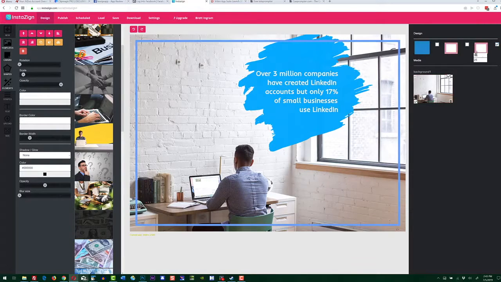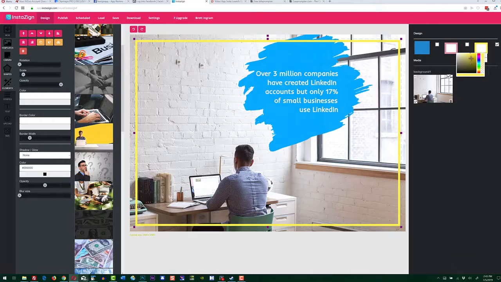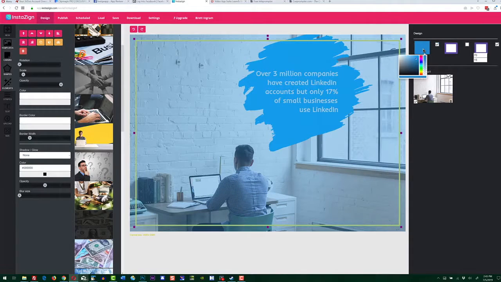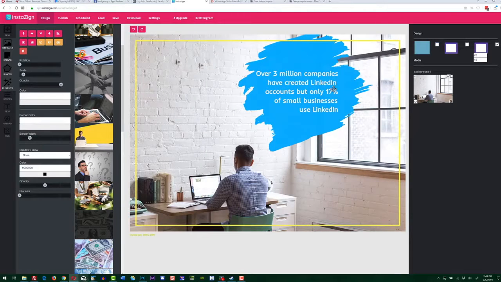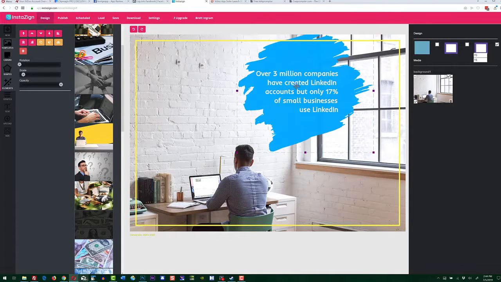But I can also add a colored border to the outside if I choose to do that. So I could customize this to any color I want. I can make it thinner, I can move it in or move it out. I can also add a color overlay to the entire graphic, and I can choose the color I want as well. Then I can go ahead and change the text.